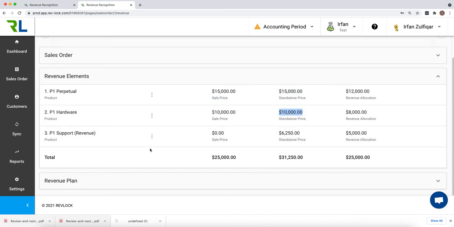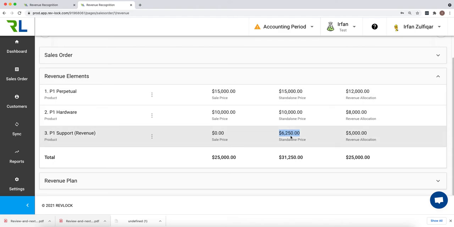For P1 support, we set it to the 25% of the total amount between perpetual license and hardware. So as you can see, it calculated it to be $6,250, which is 25% of 25,000 between 15,000 and 10,000.